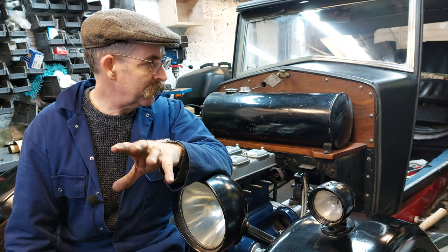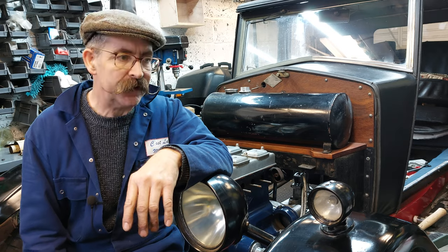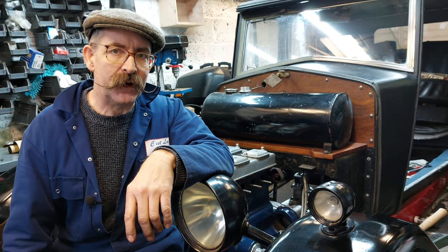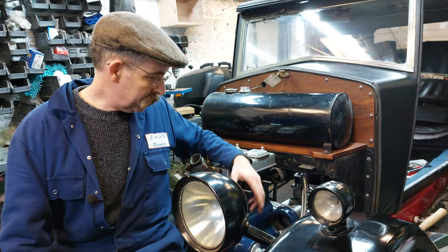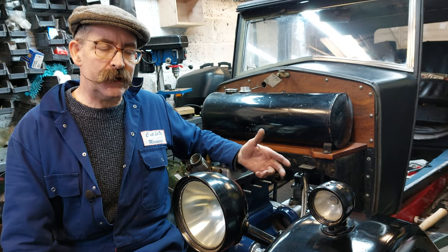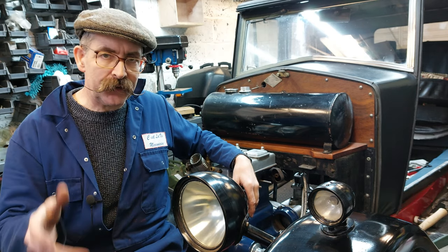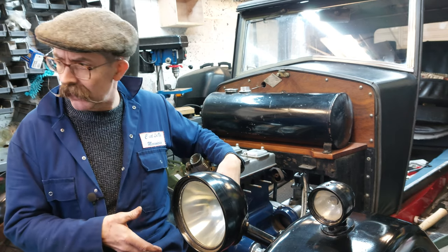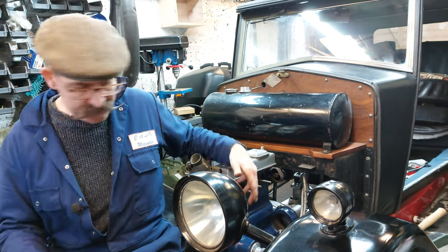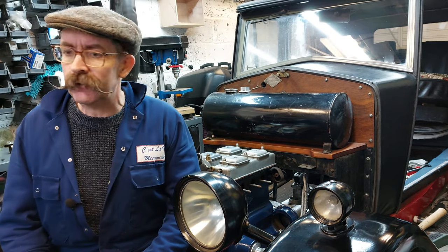It's the same when you're trying to time it. You've got to put the start handle in and turn it over that way, so you lean out the front. Most cars, you've got the crank pulley. You can normally put a spanner on that and turn it over. But because this has the dynamo on the front, you can't really turn it over because it's a funny nut on the front. But there is a tool.